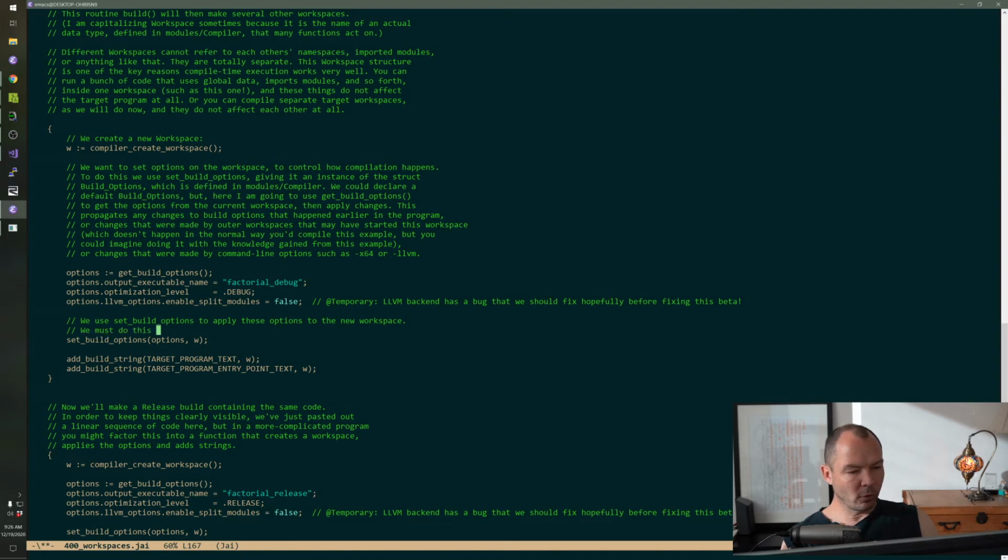We must do this before compiling, before adding source for the target program.